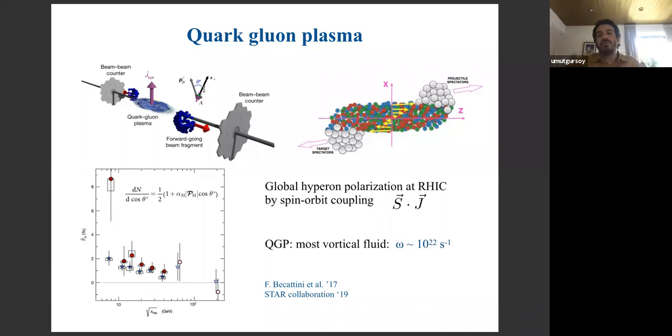Okay, but this shows that there is some non-trivial vorticity in the quark-gluon plasma. And of course, you can ask: if we are talking about transport of energy, momentum, and spin all at the same time in a relativistic setting, are we sure that we are including all the effects? There may be some other contributions. Of course, vorticity is going to play an important role, but are we sure that we are not missing an important part of the physics? So what we need to do is construct, from the start and in a systematic way, hydrodynamics and transport with spin degrees of freedom.